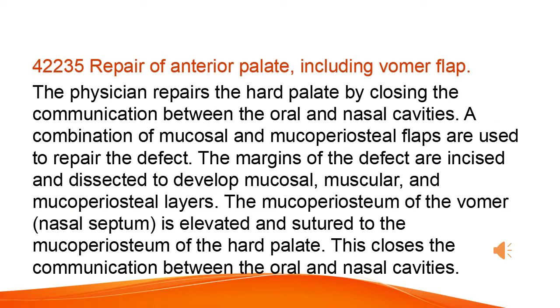Repair of anterior palate, including vomer flap. The physician repairs the hard palate by closing the communication between the oral and nasal cavities. A combination of mucosal and mucoperiosteal flaps are used to repair the defect. The margins of the defect are incised and dissected to develop mucosal, muscular, and mucoperiosteal layers.